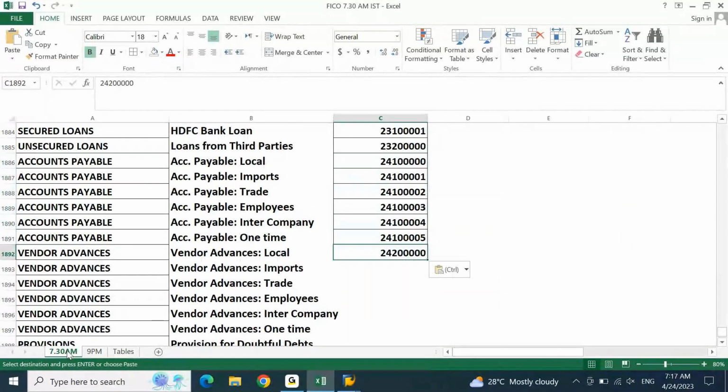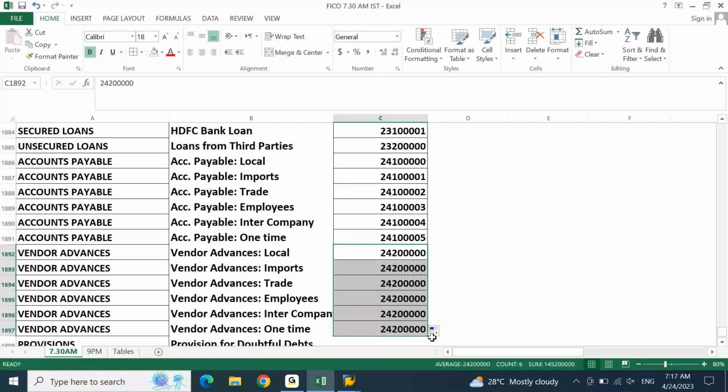The logic you have to create for accounts payable advances is to ensure that you have the same sequence for the similar category of your vendor. Let's say local vendor is 241 all zeros, local vendor advance is 242 all zeros. Similarly, employee 241 all zeros 3, employee advances 242 all zeros 3. These numbers will have to be identical so that in your reporting or for any purpose this will be more meaningful.